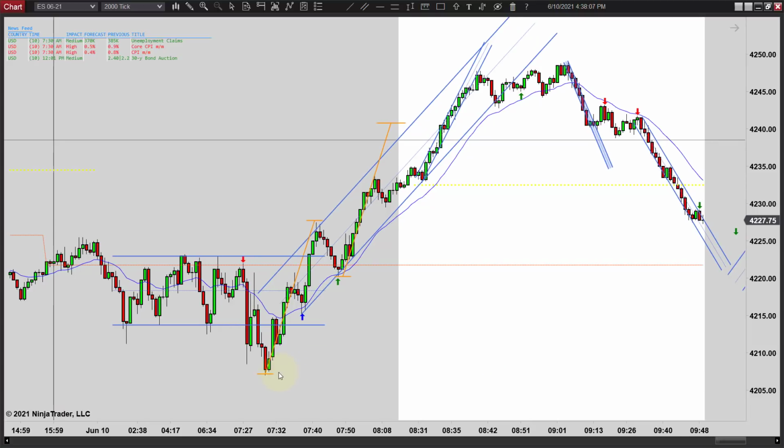But anyway, we had this failed break. There's really two legs down here, and we fell, and like you would expect, prices fail and turn up, and you got a leg up, correction, second leg up, and so there's a second entry short right here. And when it breaks higher right there, that's a failure. So I like going long there. And this looks a little like yesterday when I talked about the one that failed, where I had the losing trade, and you only had the one tick break there. Well, today, of course, that's strong in my mind from yesterday, and so I'm looking at this. But there is a little bit of difference here too.